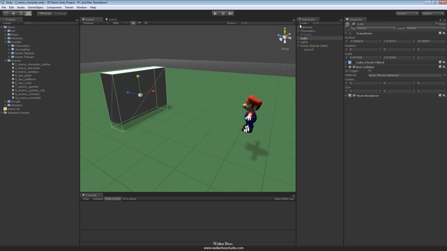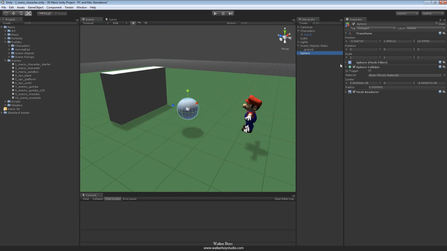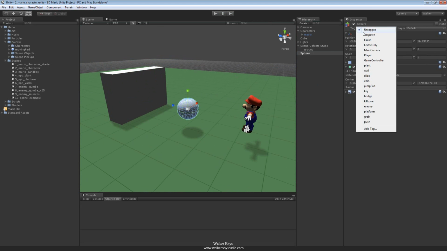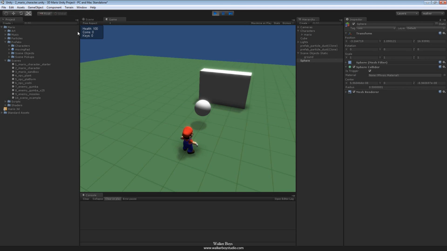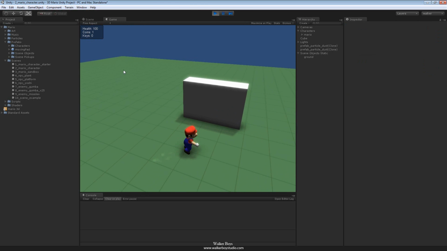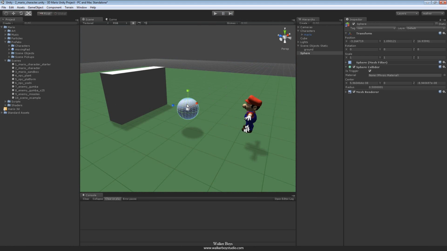And let's go ahead and do 2 more things. We'll just do a sphere here. If we tag it with a trigger, and then make the tag itself called coin, then over here on our GUI, we just have a very simple GUI. This means that we can come by and pick it up, and our coin is now 1. It's a very simple inventory. It's just collecting coins and keys, and then it's checking for the amount of keys to open up objects.